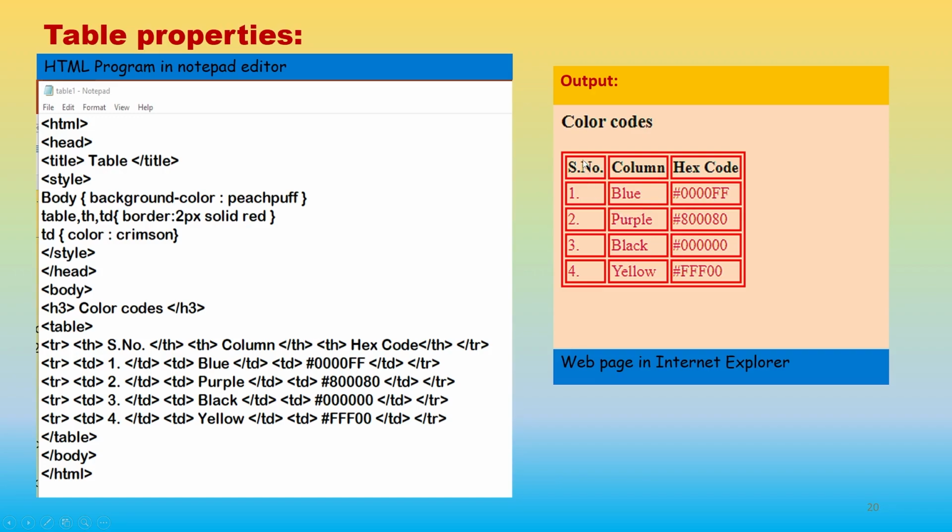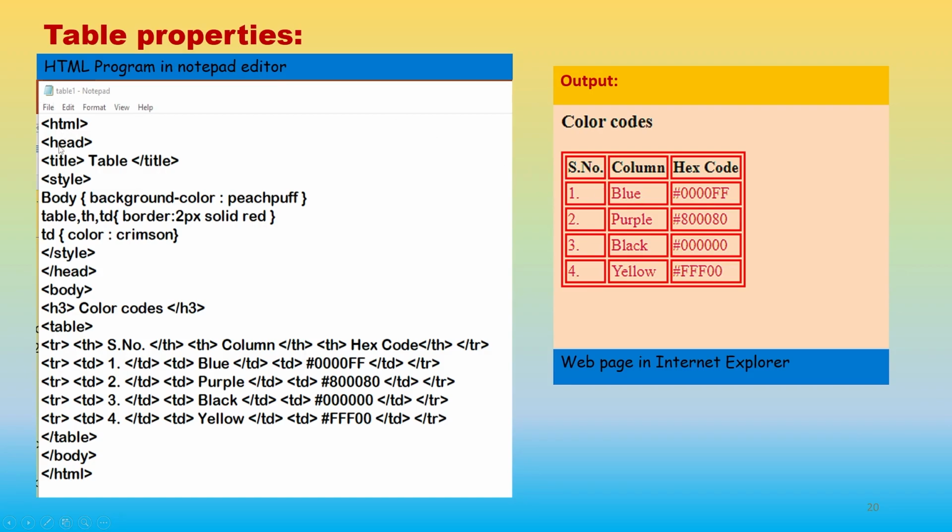And my border is 2 pixels thick, solid red in color. The table data text is written in crimson color, which is reddish pink. Now let's write it.